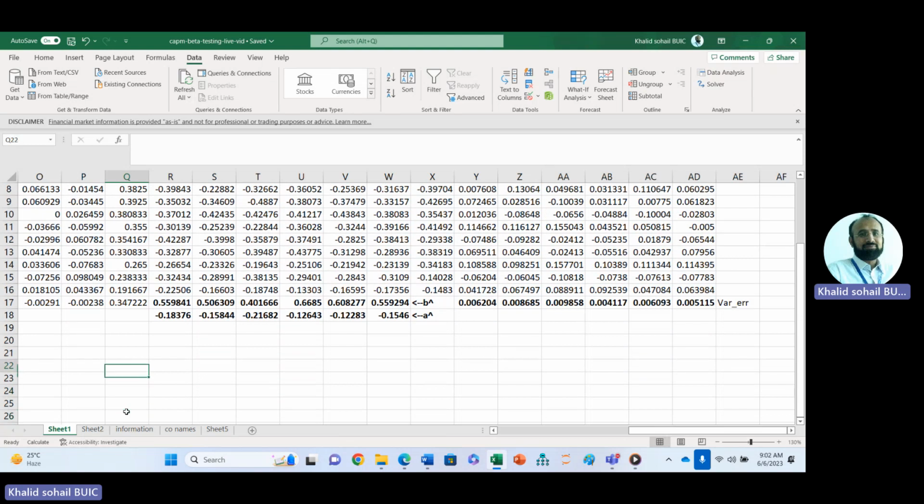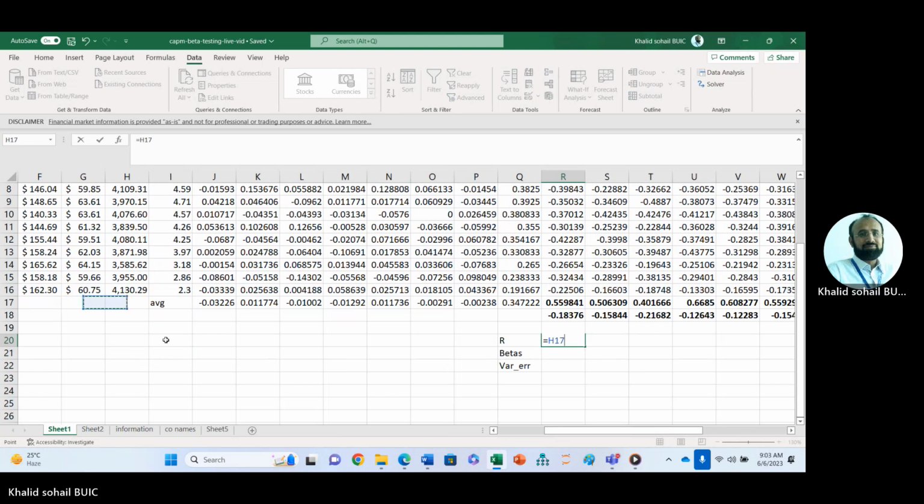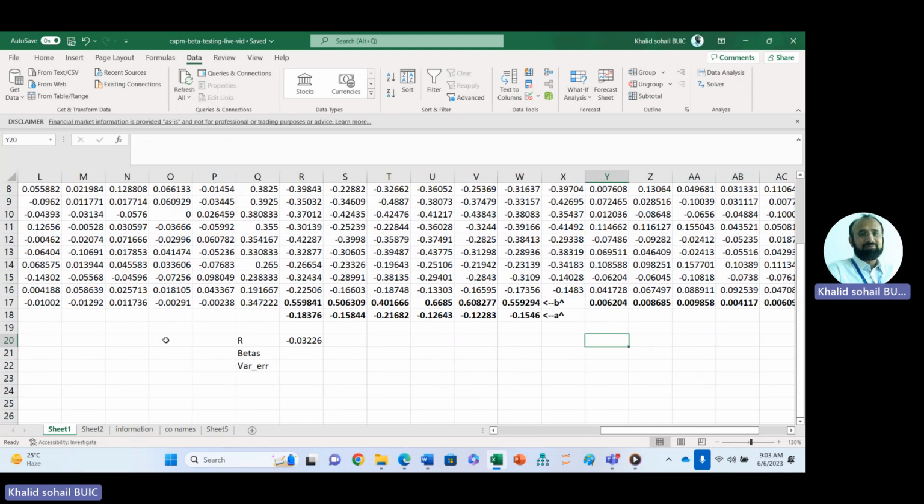Now to get the data, first we need returns, then betas, and after that we need the variance of the error term. This one I'm just copying here. So all returns are here, and we have the companies from 1 to 6.